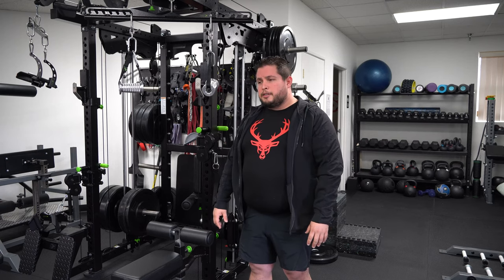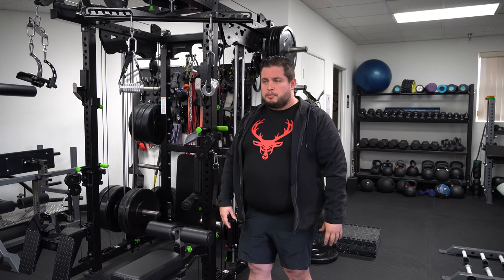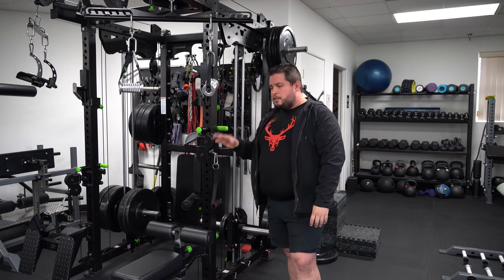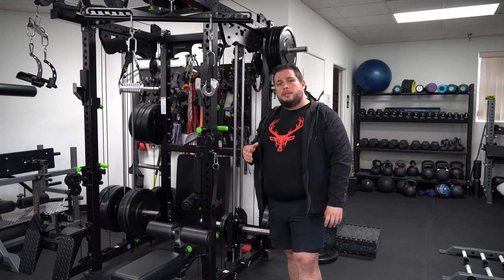These seats are also compatible with Rogue Monster racks if you want to interchange accessories or have multiple racks available. Part of those accessory setups work in conjunction with the bench they sell — this bench honestly is a piece of art. We got it with the bicep isolation accessory, which has pads you rest your arms against. The bench is easy to move and easy to adjust, and it's on the lighter side compared to most commercial benches.